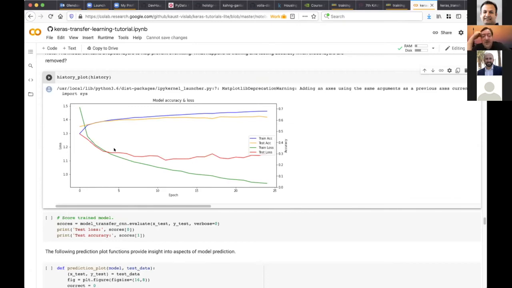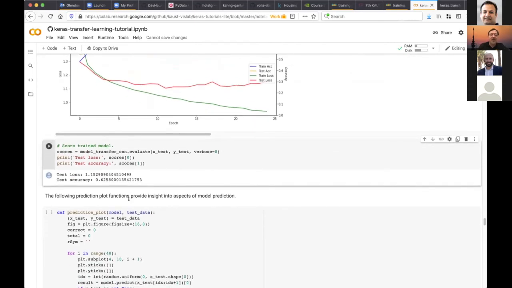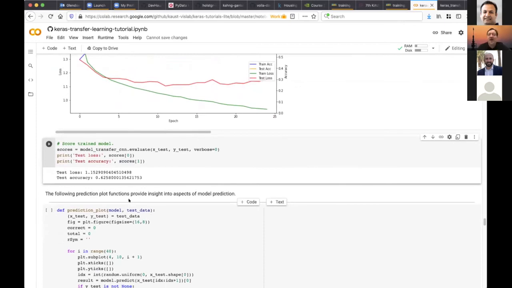What we do see for the loss, though, is that this network is definitely getting better. It's able to reduce the loss, which is basically the difference between the real value and what it answers for the training data. But we see that the loss in the test case plateaus and even starts to increase a little bit. So if we kept training this network, it might start overfitting. It would start doing better on the training data set, but poorer on the test. We can also evaluate on the whole test set, and see basically what we got for those final values as numbers.